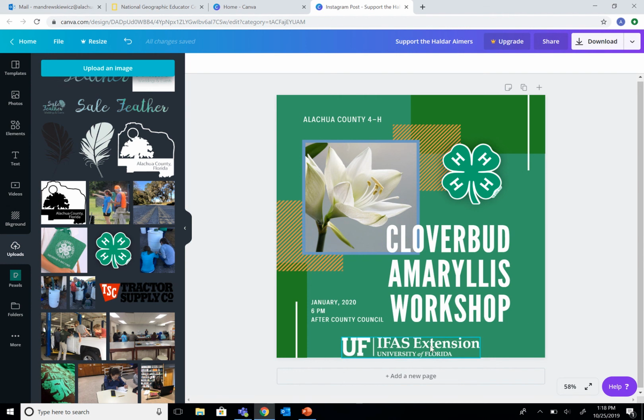So just looking at it, I think I want to move this up a little so I can actually use the keys on my keyboard just to move it slightly. And now I think that looks a lot better. So I'm going to talk to you about how to download them now.